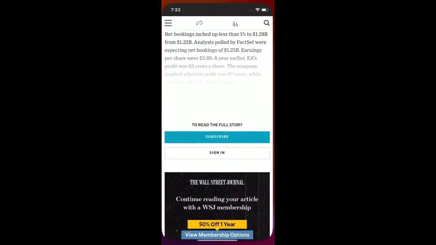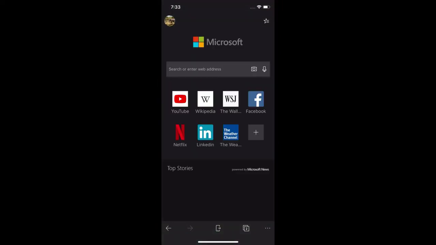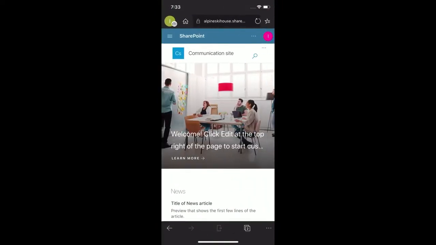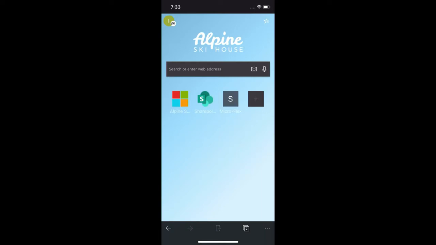So as you guys may have noticed a second ago, in my corporate account, I have the branding coming through. Alpine Ski House is our test tenant company, and also the blue color is coming from the company portal, so that's our company color. And also on this device, this happens to be MDM enrolled, so that's why it gets all of the blocking and private personal use.